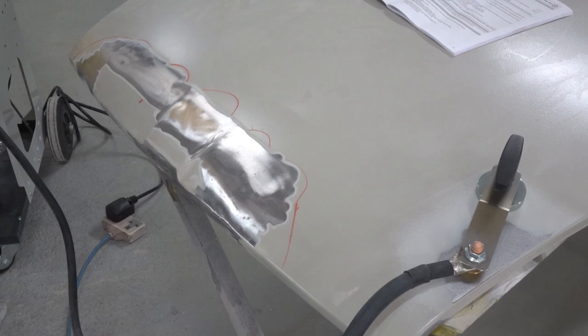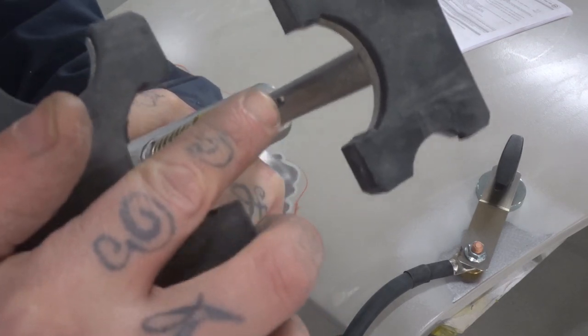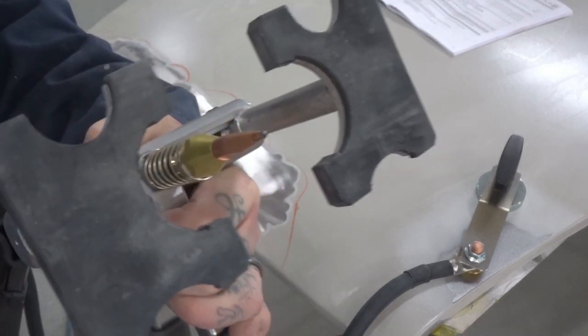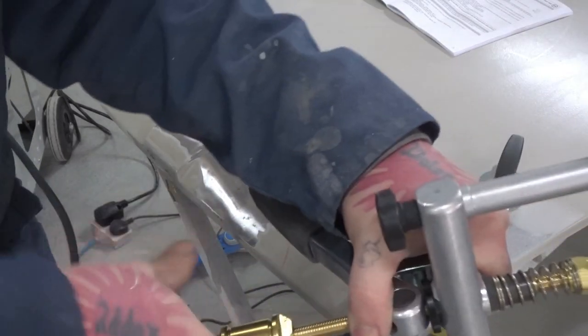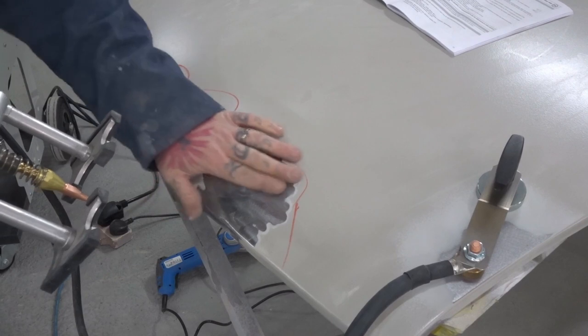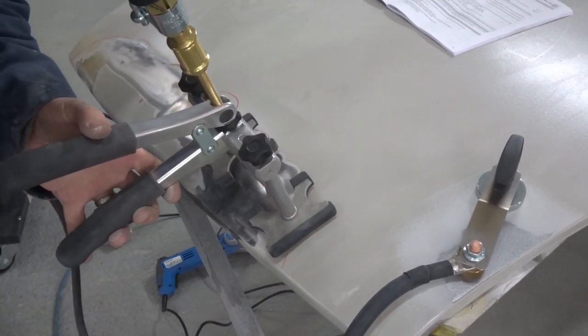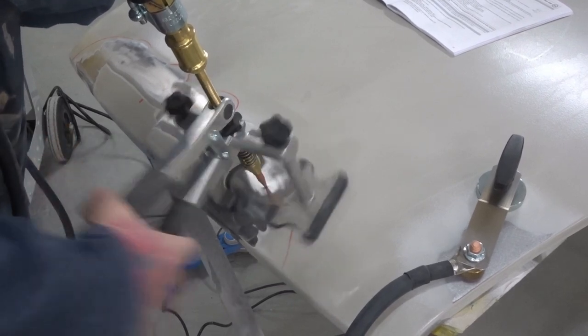That's the number one. This end should be a bit cleaner really. I'll give that a quick clean. It's got a bit of a build up of metal on the end and it will just spark. So I'll clean that up quickly. Nice clean tip. Automatic, so you literally just touch it and give it a little, don't overdo it or you get a high spot.